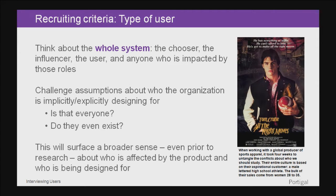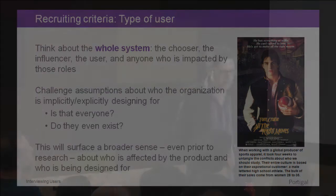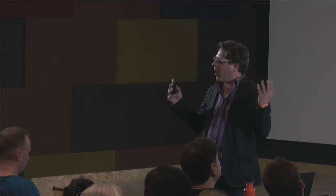You try to probe on that, and they would just repeat that truism, and their whole culture was around those two things being true at the same time. So if you were to propose focusing on one or the other, it just broke everybody. I don't have a story where we then did X and fixed it. It was a broken situation. The point here is that this discussion about who's going to be in our study can be fraught, but it's really important because it ladders up to all these other things.